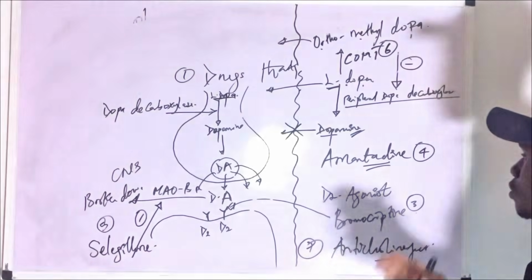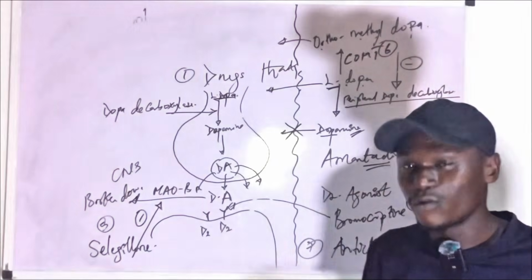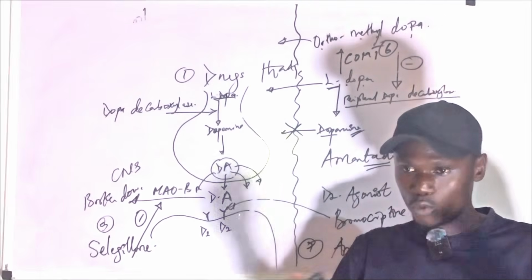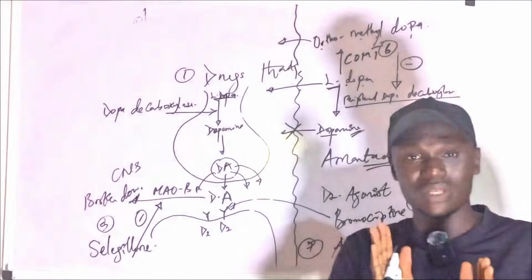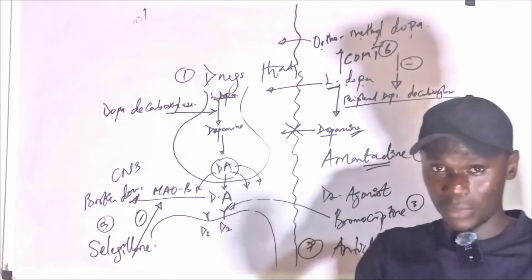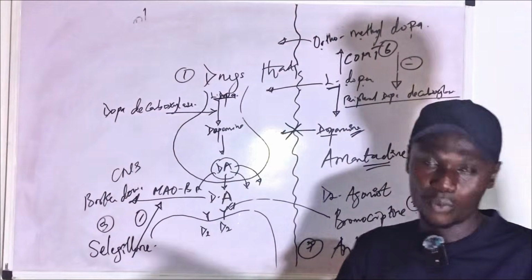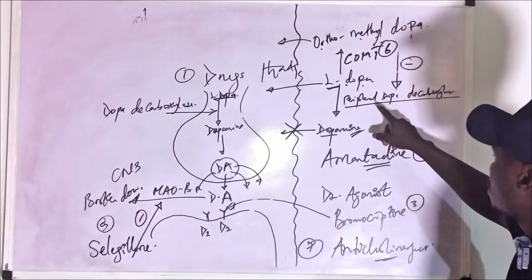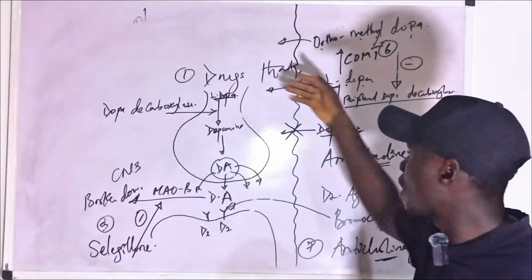So with this, now I believe I've been able to explain to you the pharmacology behind the drugs we use, just a brief overview of the drugs we use for the management of what? Parkinson's. I said the drugs are of two major types: those drugs that will increase the dopaminergic pathway, and the drugs that will decrease the acetylcholine pathway, or they are anticholinergic. Now, for the drugs that will increase dopamine, we started with L-dopa, which was a what? A precursor for dopamine. And we made mention that you need to give it with what? Carbidopa, to inhibit peripheral dopa decarboxylase, so that you can have more L-dopa entering the CNS.